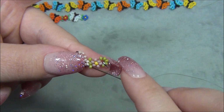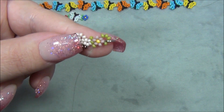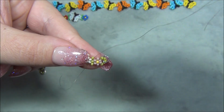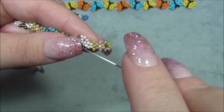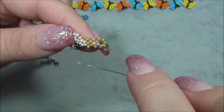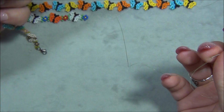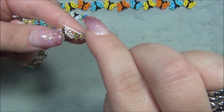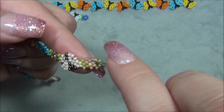Go through this bead. I'm following my previous thread path. As you can see, carefully don't get caught on anything. Going up, I'm going to tie another knot here. Okay, but for filming purposes, I'm going to show you how to go into the butterfly. So, I'm not going to tie a knot here, but I would. My thread is long enough where I can really reinforce this if I want to. But I'm going to skip the knot just to show you how to go through the butterfly.